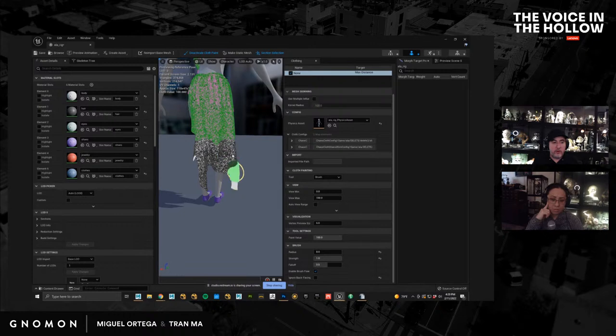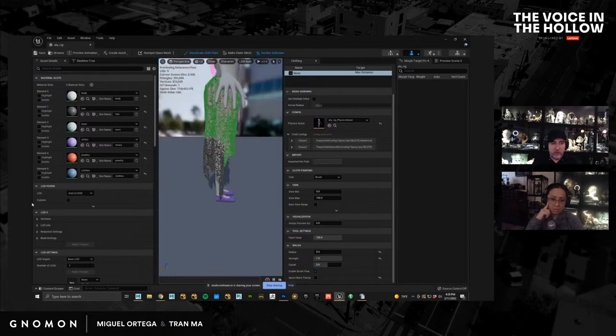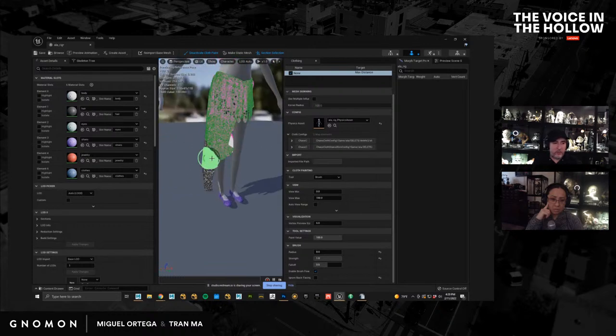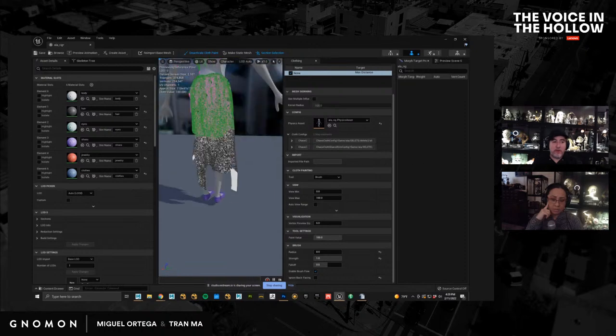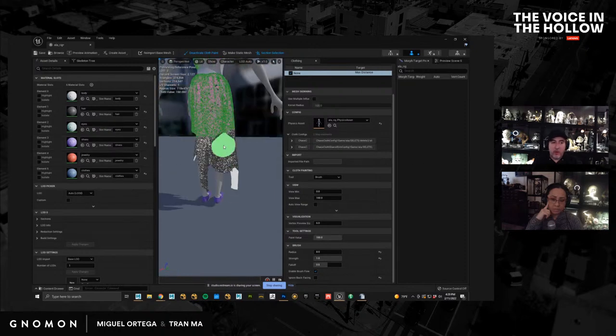I'll just turn around over here and start hitting this with the brush. Since we know this is not what we're going to ultimately use, I'm not going to spend a lot of time. I'll just show you some of the tools here and you can play around with this if you want. But it'll be pretty clear why this is not the solution we're going to go with. I think this is an amazing solution if you have a character that has a cape or a trench coat and you just want the back of the trench coat to flap around or something simple, or a very long dress and you just want the ends of the dress to flap around.